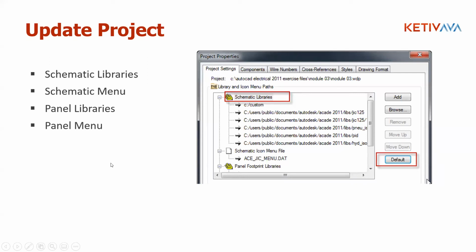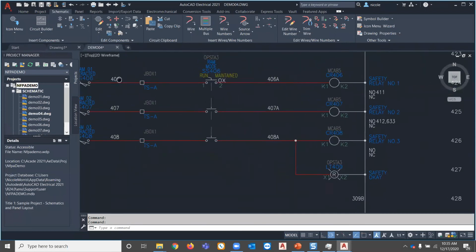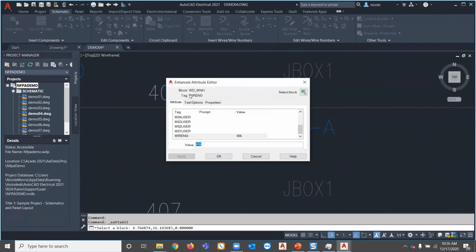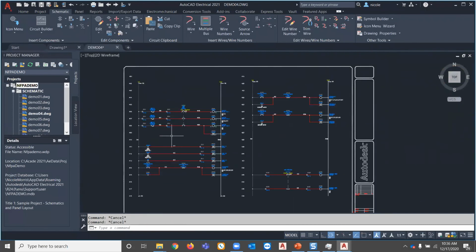If I edit something out of the box, like let's say I edit the line number block and I want to make it look different, I want to put a box around it or do something to it, I would actually leave it the same name, but put this block in my custom folder so that it finds it there before it finds it in my regular library. Okay, so just a little tip on that.